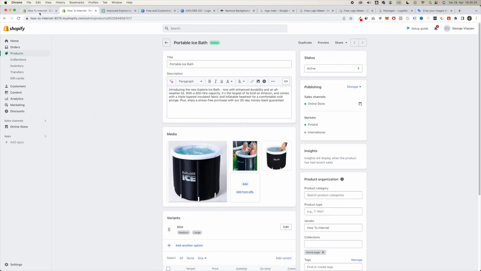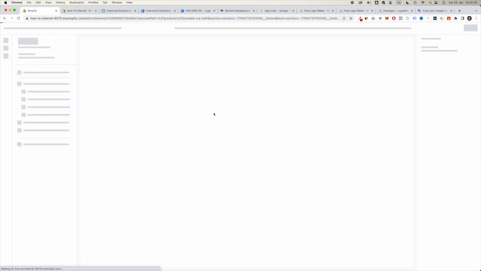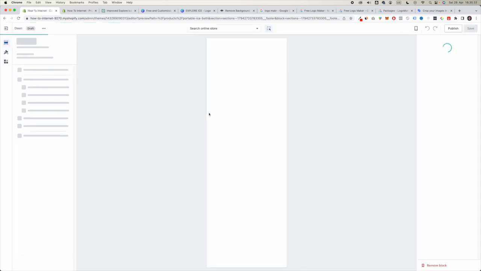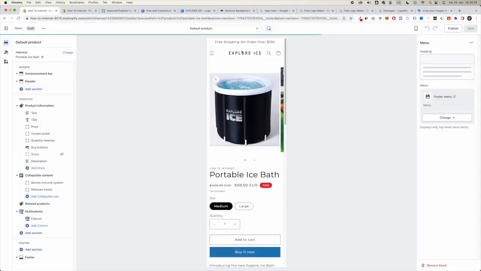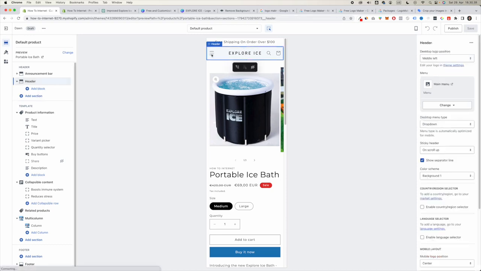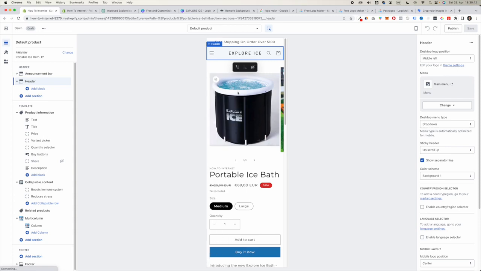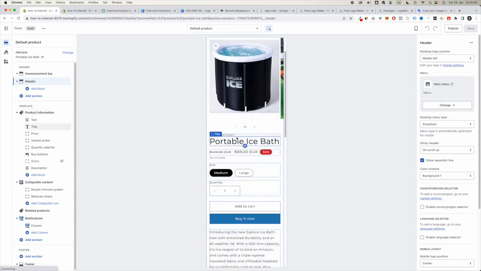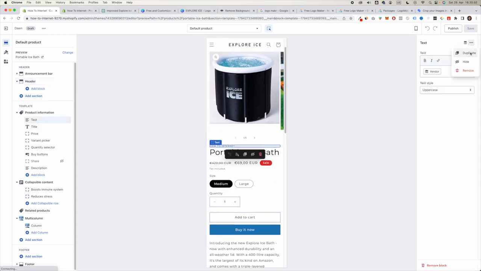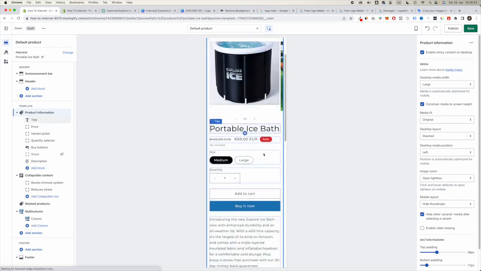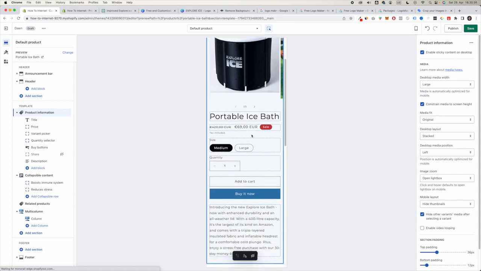So once you save it, now we go back and we take a look once again at the product page, and let's see what we have right now. So right now we have the announcement, we have the logo, we have the menu. So we don't actually have a lot of things here in the menu. Let's fix that. We have the images, we have the header. By the way, see this little thing here, how to internet? I don't like that. So let's actually remove this. There we go. We cannot remove tax included.